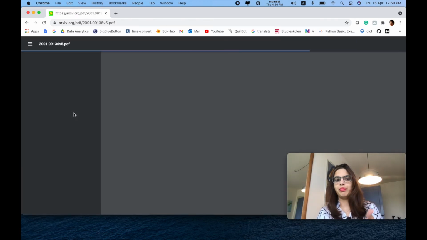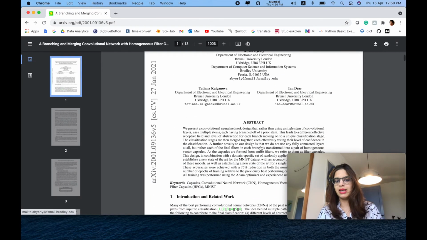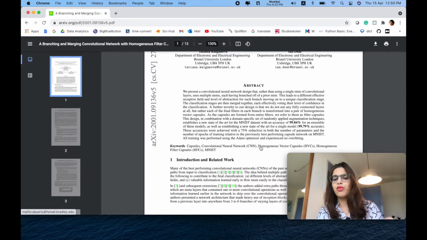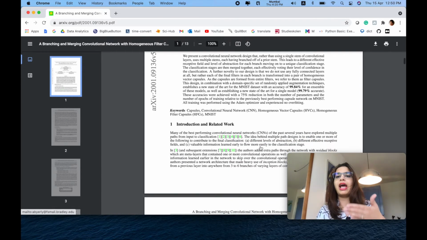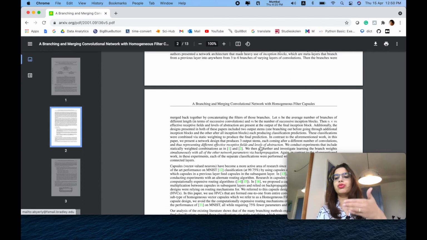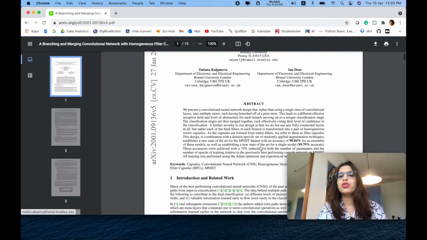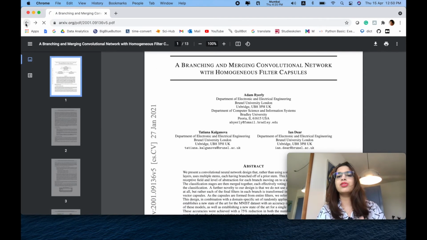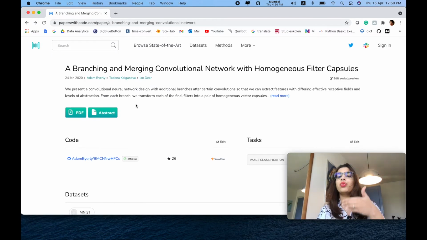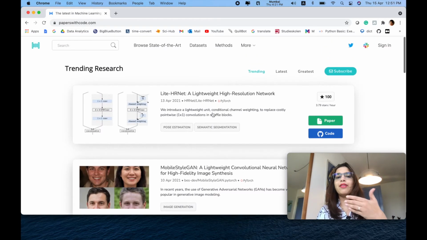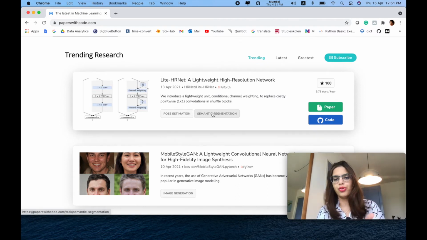For example, if I click on PDF, you can see now the paper is with us. You can read this paper. You can understand what different techniques or algorithms have been used in this paper with this dataset, what benchmarks have been developed, what algorithms have been designed, what their percentage rate is, what the accuracy rate is, and what the contribution is especially from these authors. So it's an amazing website which provides you whatever you need related to any dataset, any method, any latest technology happening around you. You just have to visit this website and understand which is your field of expertise.